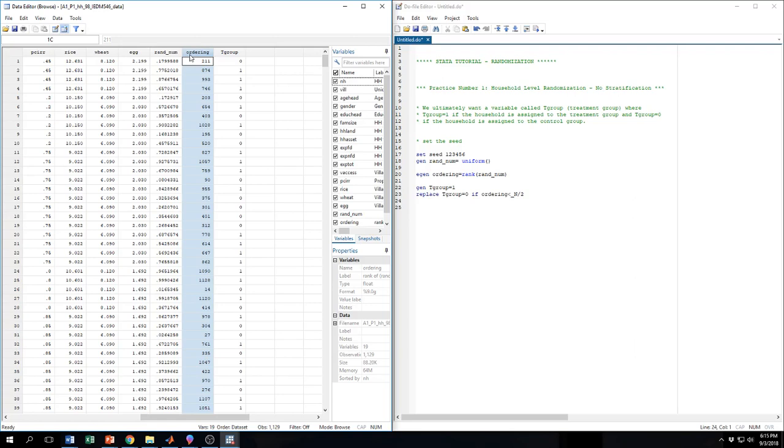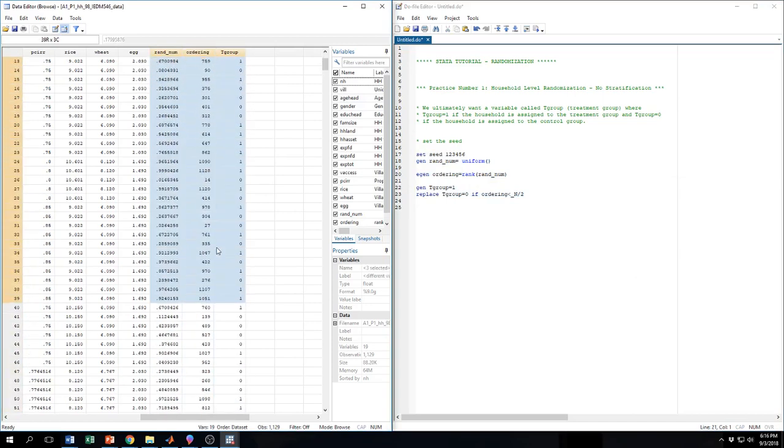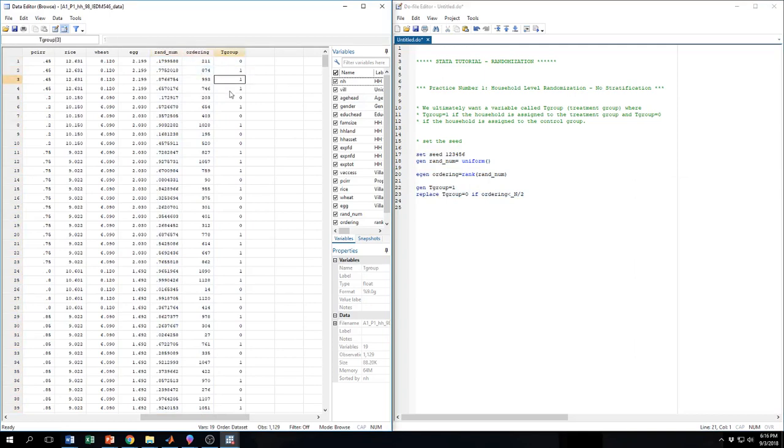I hope that's clear. Let me know if you have any questions on why this code accomplishes the random assignment. Just try to follow it through, think it through, and I think you'll see why. Let me know if you have questions.